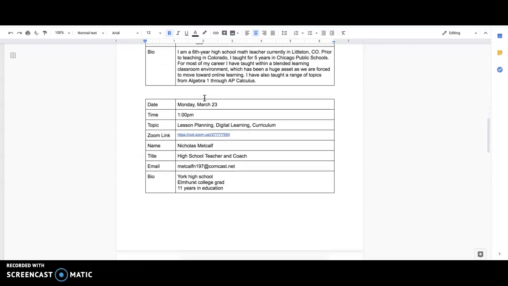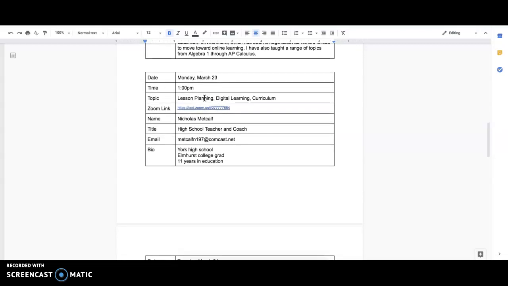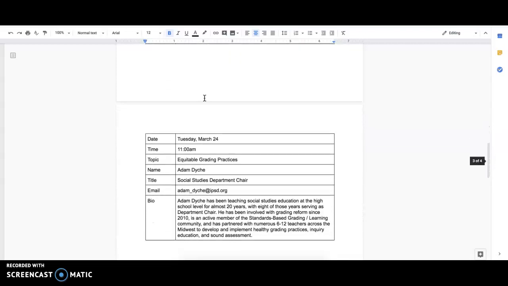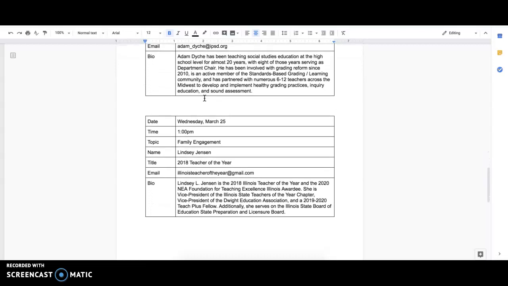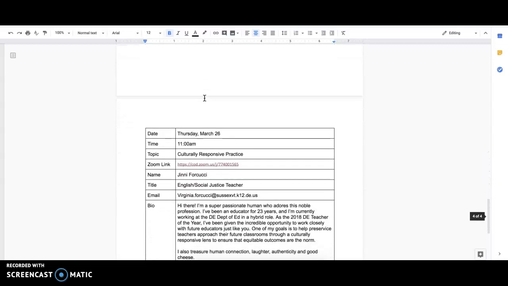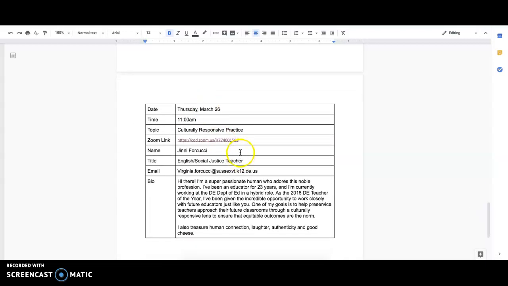This afternoon we're supposed to have another one, although I have not had that one confirmed, so I'm not 100% positive. Tomorrow we'll be having grading practices, Wednesday family engagement, and on Thursday, like I said, is the Ginny Fortucci one. You'll just use this link right here to log in at 11 o'clock.